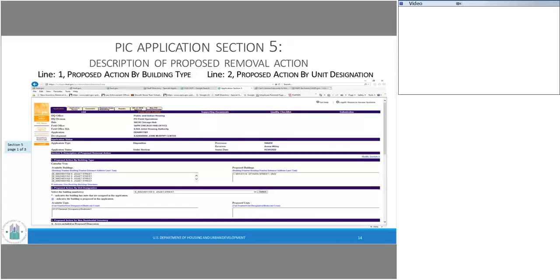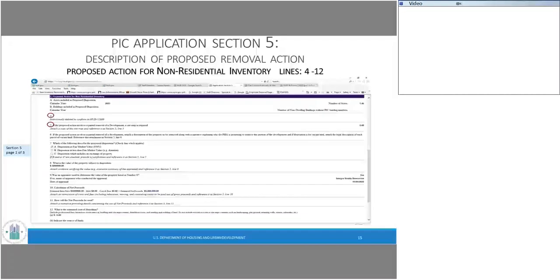So here, line 1 is the proposed action of the buildings. Here we see to our right, it says the proposed building, which is consistent because the submission table says one building, and then we also know that there will be remaining buildings at that development. Next slide. We're still in Section 5 and page 3 of this slide.